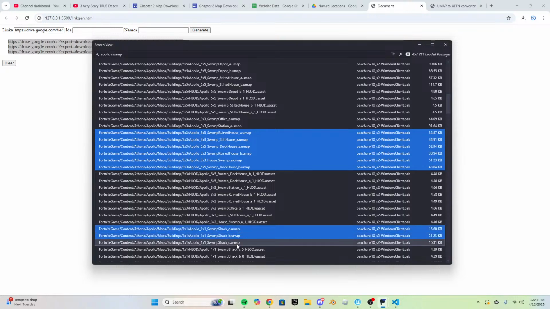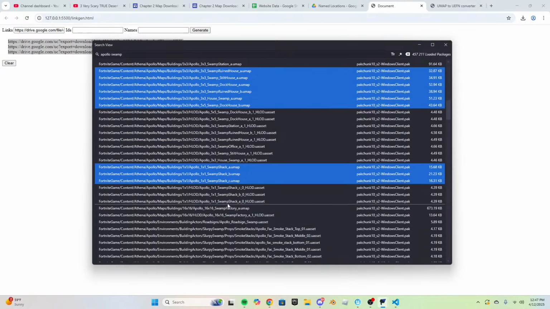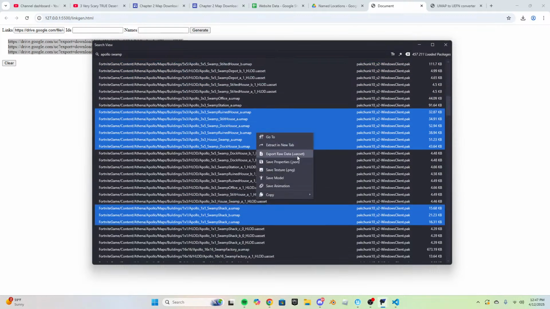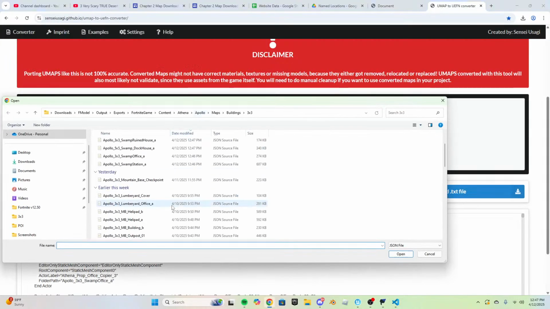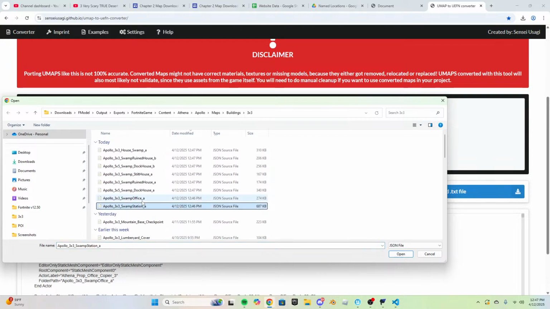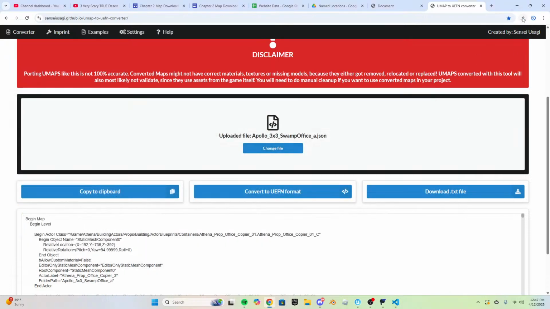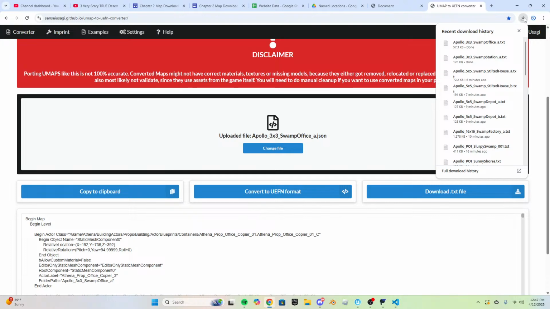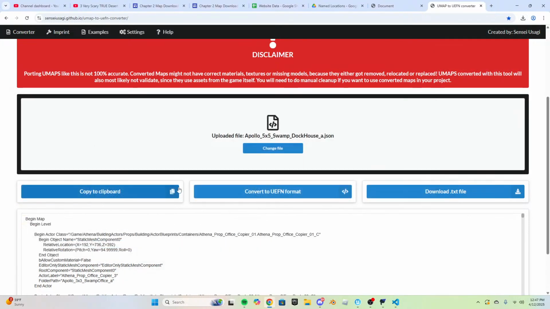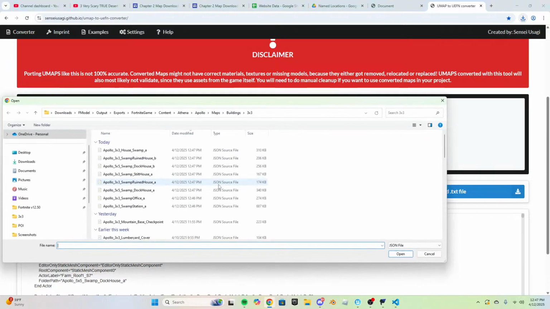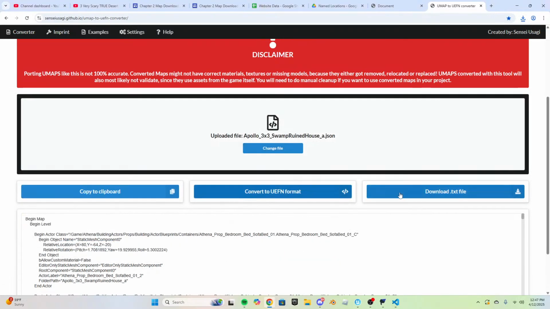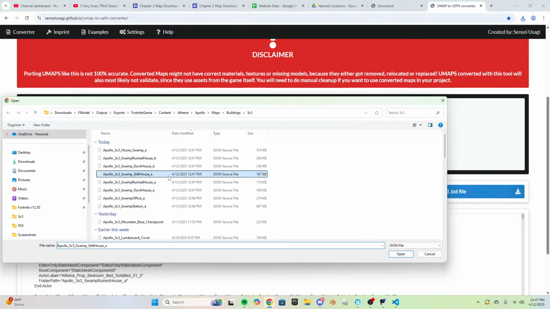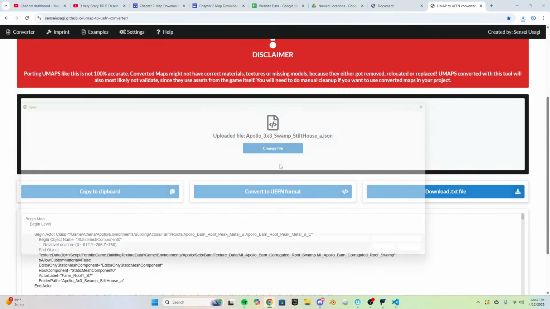Swamp shack, swamp shack B, swamp shack C, swamp factory A. I already got that. Okay. Oh wait, oops, I didn't mean to do that. Swamp station, swamp. Did I get the swamp station? Swamp station, swamp office. Okay, we got those. Swamp dock house, download. Swamp ruined house, download. Swamp stilt house, download.